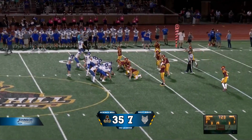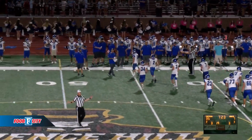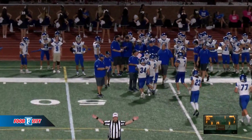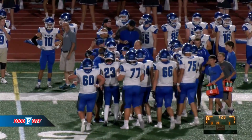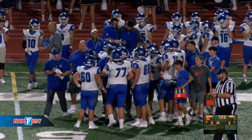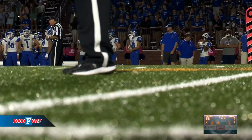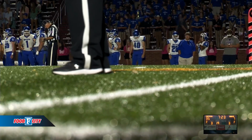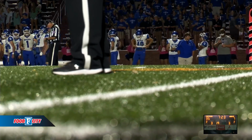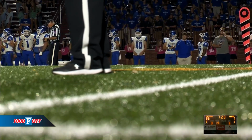3rd down and 19, we'll call it for Westridge, and they're going to call a timeout on the field, a timeout with 7:23 to play here, and it's an important play for Westridge, so you can see why they decide if everything's not exactly like they want it, call timeout, let's get everybody in the position we want, and see exactly how they negotiate this 3rd down and 19. 7:23 to play here in the 3rd quarter, you're watching Football Friday Night presented by Food City.